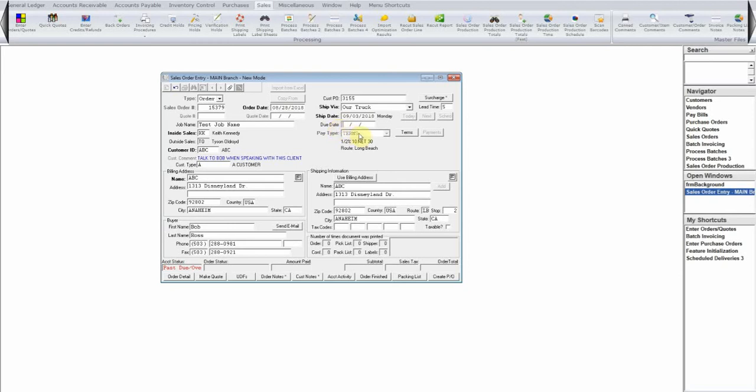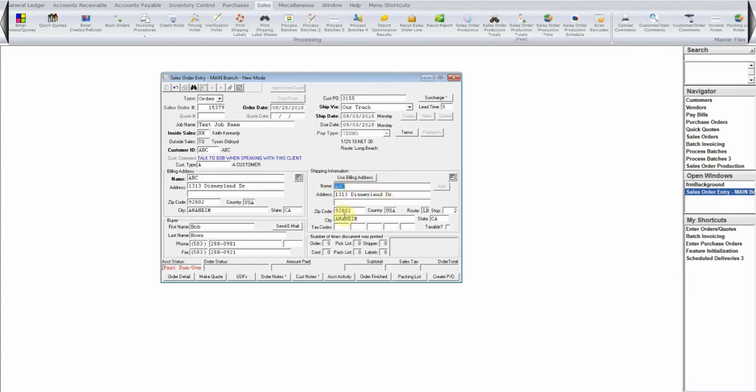Notice I have them at pay type terms, a 0.5%, 10 net 30. We do have a fully integrated accounting system within GlassTrax. So if you are ready to dump your accounting software and consolidate, we are happy to help you there. We also do work with QuickBooks if you don't want to dump your software, as well as Great Plains Dynamics, Sage, Peachtree, a number of other accounting softwares we can import to or export to, so that you don't have to switch softwares if you don't want to for accounting.